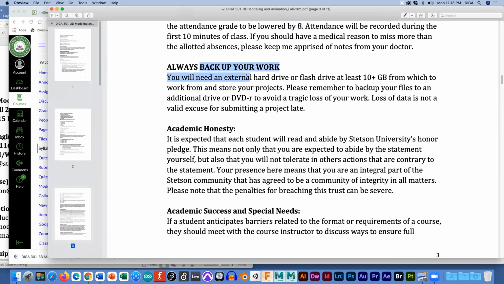Also, for our 3D modeling course, this is very important: always back up your work. It'll be a catastrophe if you're working on your project and you're almost done and your computer crashes or restarts and you lose your work. I know most of you use Google Drive or Dropbox, right? So every day when you work on your project, zip your whole project folder and upload a backup. Update every day, so you're going to have a history of the files.